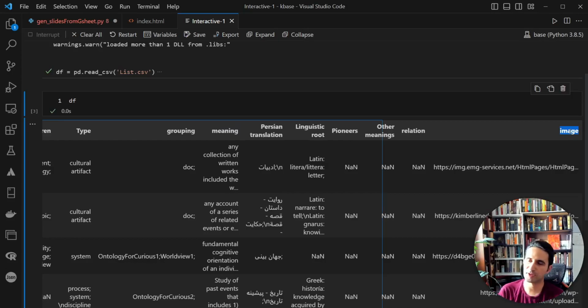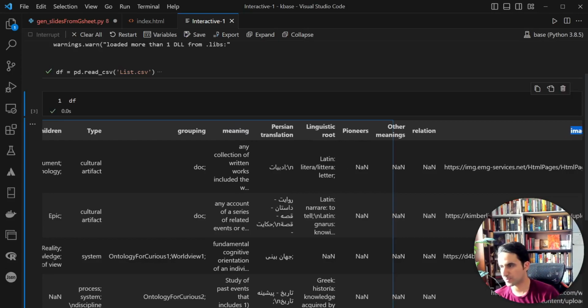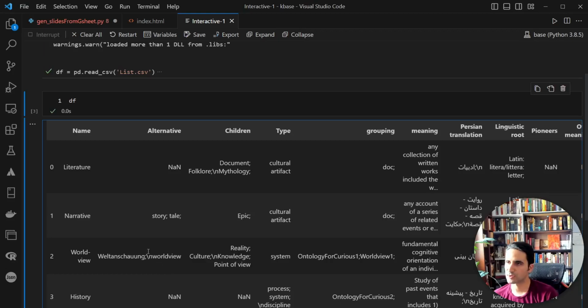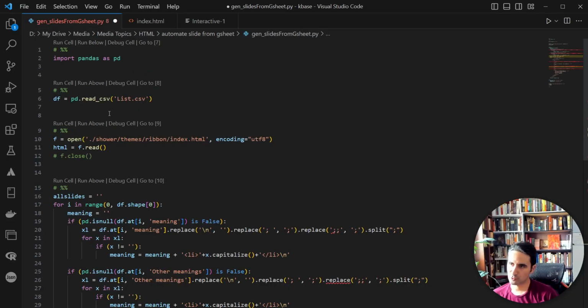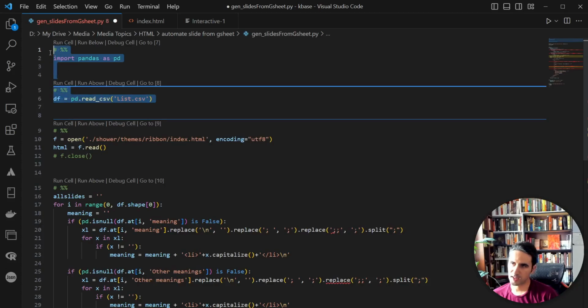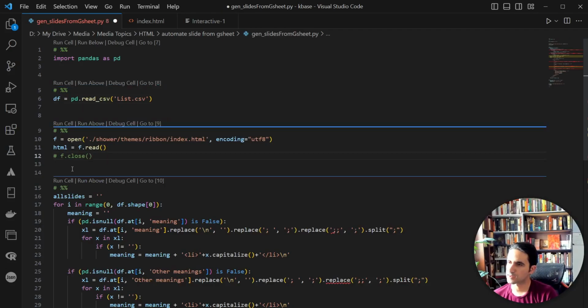So everything is already in a tabular format for me because that's how I stored it at some point. So what we need to do is read this. First step is read this file. In this example I have it in a CSV format. That's a test to be able to use it simply.